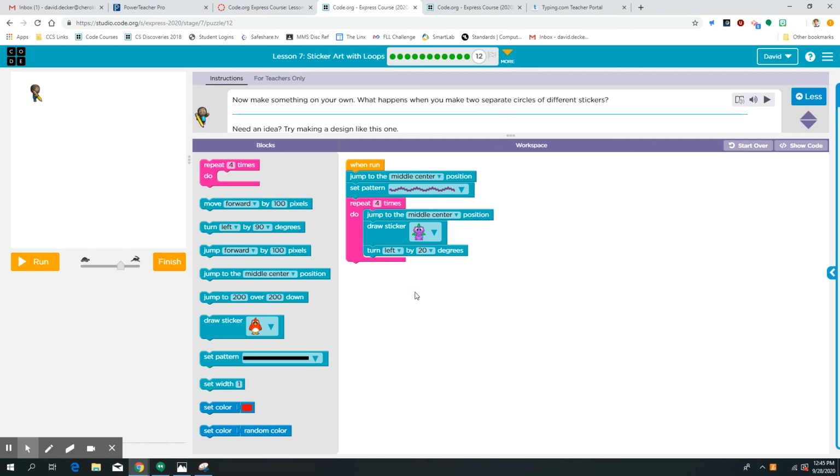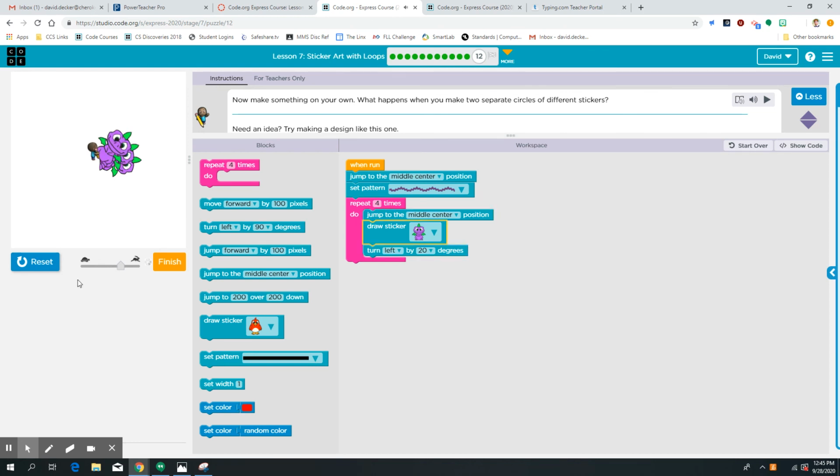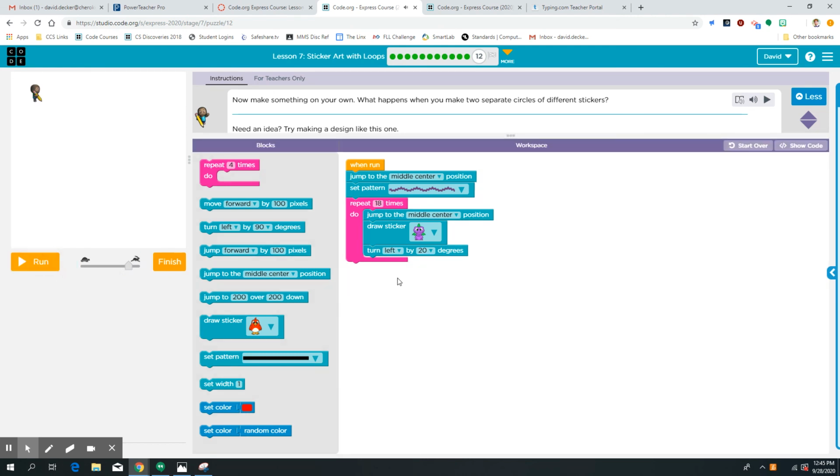20 degrees. I kind of liked that earlier, the way that looked. And then let's just run that and see how it looks. Okay, so ran that 4 times. We need to run it 18 times because we chose 20 degrees. Speed it up. Okay, I like it.